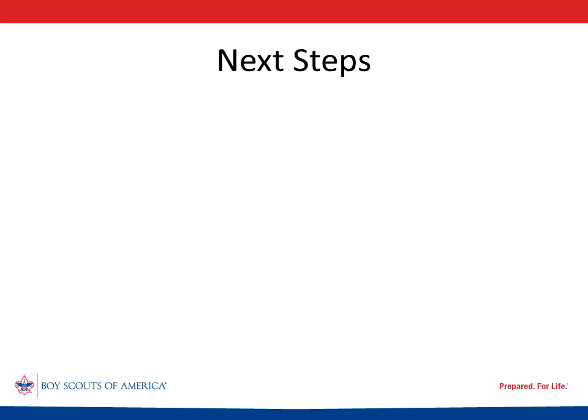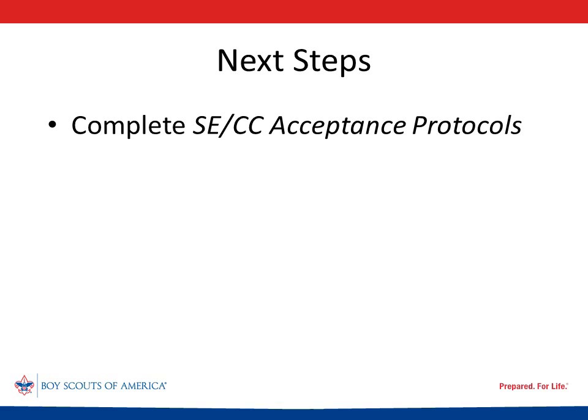We've nearly completed this lesson for Commissioner Tools Champions. As you leave this training, we would like to start you to think about, what should I do next? Depending on where your council is at in accepting and adopting their acceptance protocols, you can assist your council commissioner and scout executive in completing and submitting these protocols. Until those protocols are submitted, we don't know when your council wants to start using Commissioner Tools.